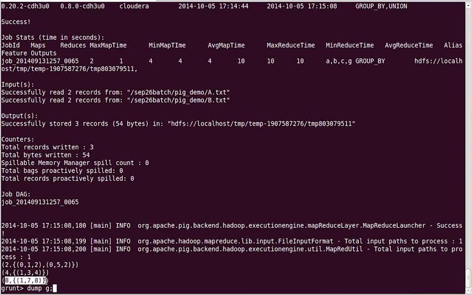So that's how you basically group data inside Pig. Just use group, and specify which column you want to group by, and it will go ahead and do the work. You can see here, if you were to do this in a Java program, you would sit and write a lot of lines of code. Here in Pig, you just specify that and get the data set as output.